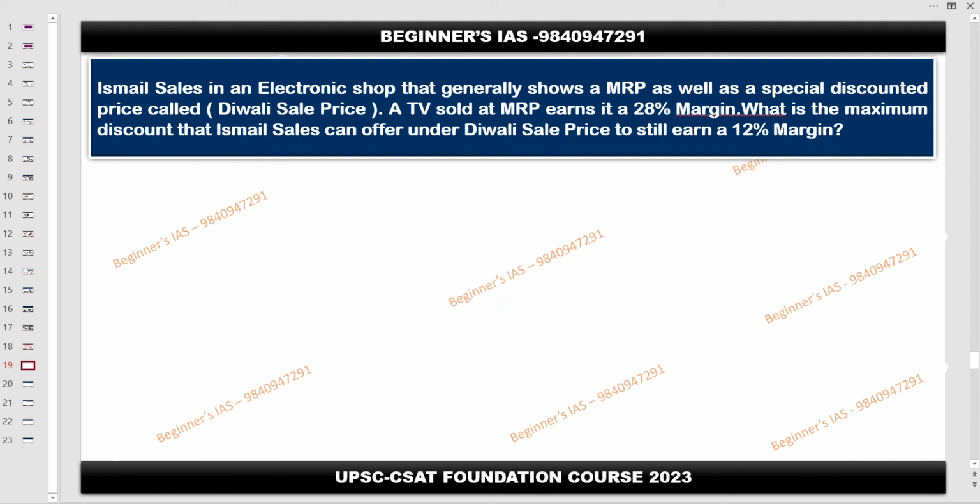As I have already said, in profit and loss we need to solve many problems. The concept of profit and loss is not yet over. After Wednesday also we are going to discuss profit and loss. Then Friday also we will discuss profit and loss. Then on Saturday we are going to solve the remaining problems with respect to time and work.